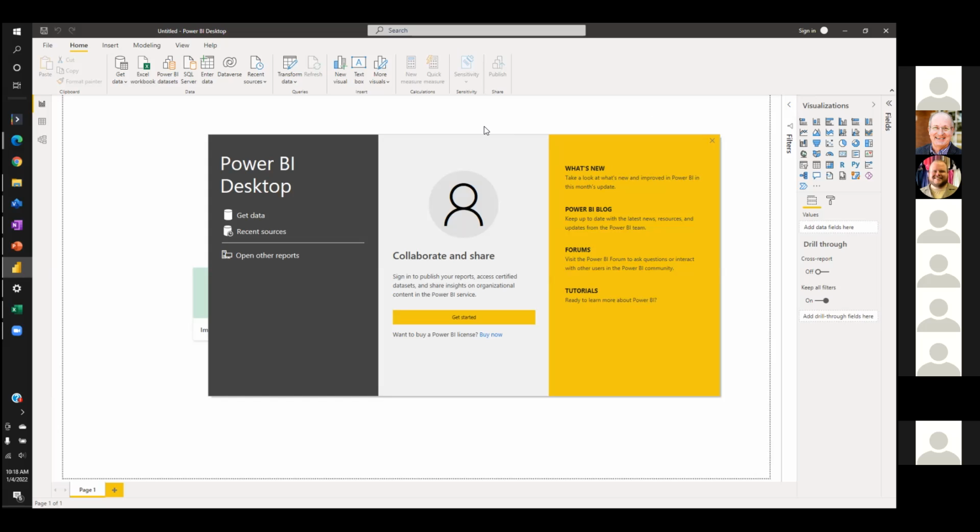Sure thing. All right. So again, app local on your machine. This is completely separate and not connected to the Power BI online service, not until you publish your report. So whatever you're working through, you've got your data connected, you're creating your report, nobody could see it until you're ready to share that.